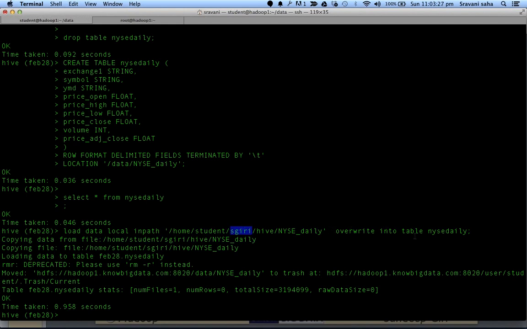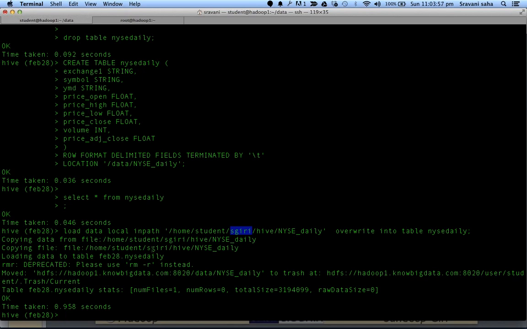And when we say overwrite, meaning old data in NYSE daily will get overwritten by this one. Okay. So this is the way it is done. Also, please note that when we say load data from local file, the data is copied to HDFS.